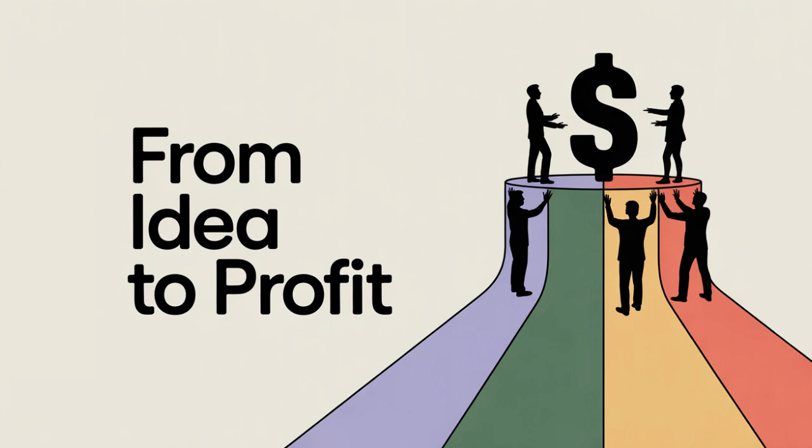Buffer. The creators wanted to test the idea of automated social media post scheduling. Their first MVP was a very simple landing page that explained what Buffer does and offered to learn more about plans. When people clicked the button, they saw a message that the product wasn't ready yet, but they could leave their email. These registrations confirmed demand.